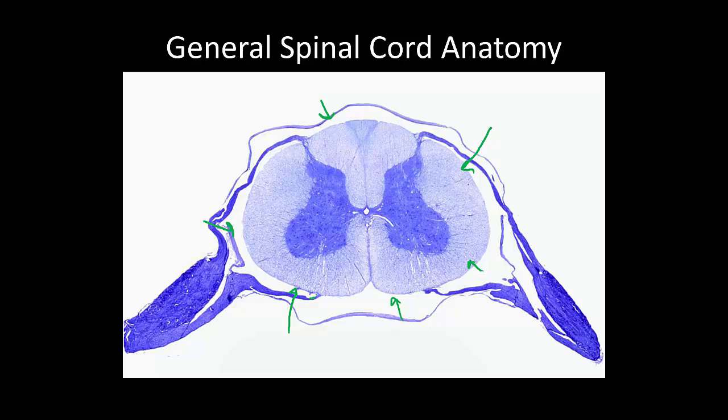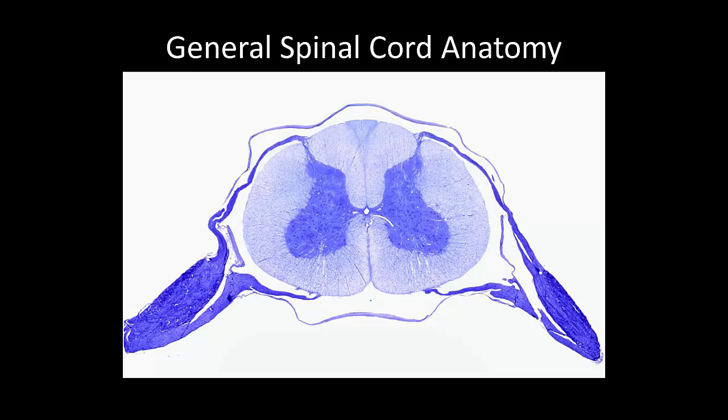So the area that's lying just medial to where those anterior nerve rootlets are exiting, that's going to be our anterior white column. And the area that's in between where the anterior rootlets are leaving and where the posterior rootlets are coming in, that's going to be our lateral white column. And then the region that's just in between our posterior gray horns, that's going to be our dorsal columns. Sometimes it's referred to as the posterior columns.